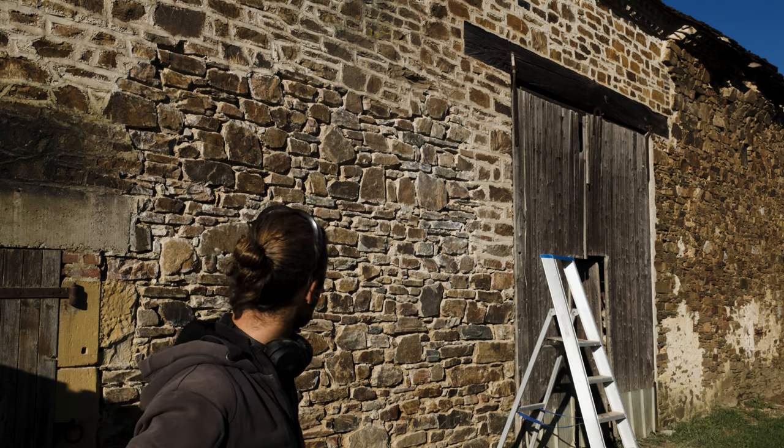Good morning, day four. I'm gonna try to finish this side of the barn. Then the only parts that need to be done is the side here where the caravan is, but I'm gonna wait with that because I don't want to damage the caravan. And then we have the other side is where the hill is close to the barn. That part I'm gonna see if I can clean the trench a little bit and if I can put my ladder in there, then I'll do it as well. All the rest of the buildings, luckily the guy that did this or the woman, I don't know, didn't touch the rest, so.